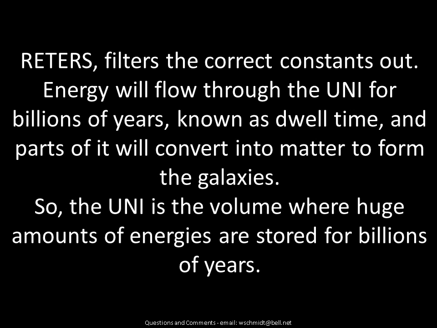Random evolutionary trial and error reject or select filters the correct constants out. Energy will flow through the universe for billions of years, known as dwell time, and parts of it will convert into matter to form the galaxies. So, the universe is the volume where huge amounts of energies are stored for billions of years.